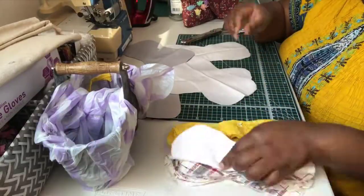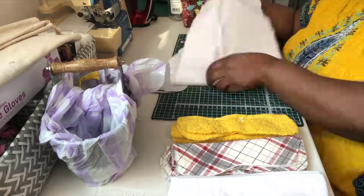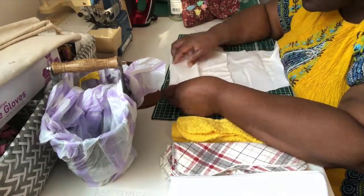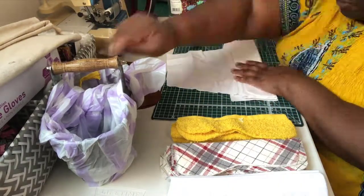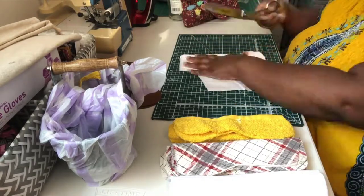Okay, so here I do the same thing. I rinse and repeat the same process over again, only with plain flannel. There are no designs on this one. Oh man, I lost my train of thought there for a second, but I'm so glad that we got a chance to get this done.